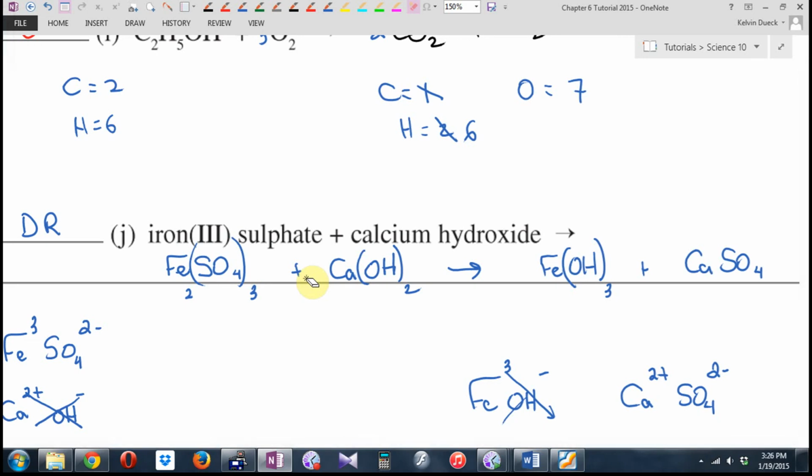That's what I'm saying. How many SO4s? It's 2 and 2, which is 1 and 1. So there's an invisible 1 down there, but that's like saying, do you put a 1 in front of an X? Not if it's by itself. We understand it's there. Is that okay? Yeah. Now we balance.